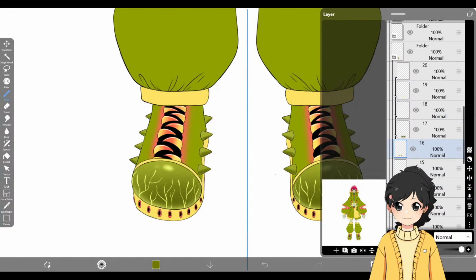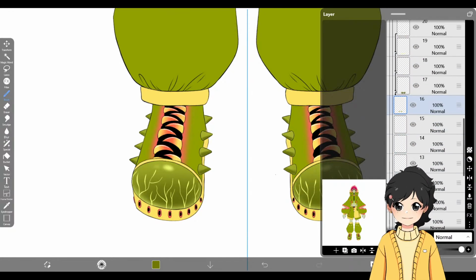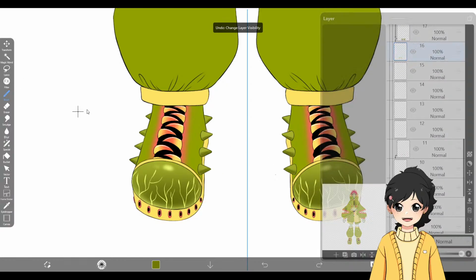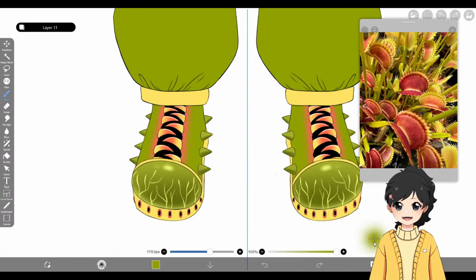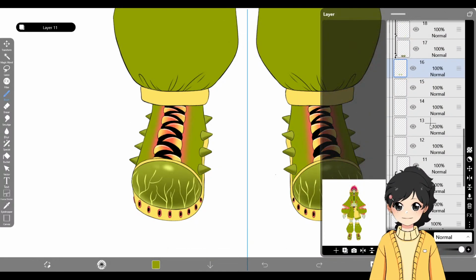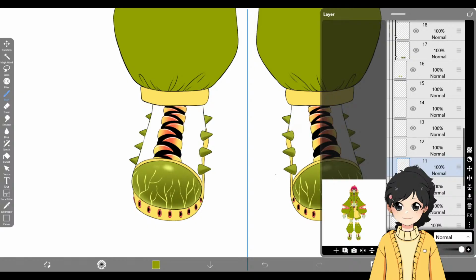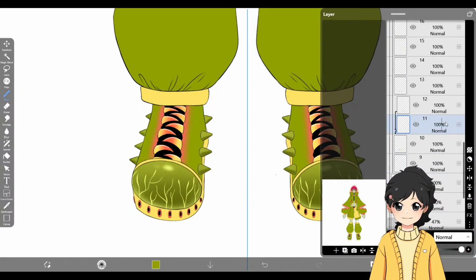Where's the part for the base? I'm actually so glad that I did not go along with the design of the shoes I did previously for him, because it was a terrible idea.